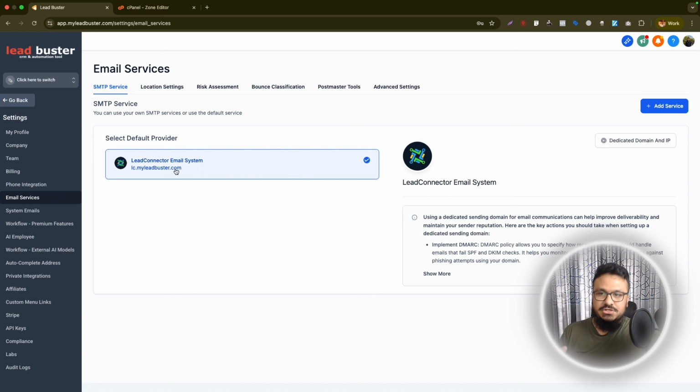And that causes an issue because let's say I'm an agency owner. I have a GoHighLevel account and I'm selling sub-accounts to other businesses. When I onboard a new business, basically when I create a new sub-account for them and I don't have their email sending subdomain set up, they will be using this. Now, what if they start sending thousands of emails? Because there are limits. You can't really just send hundreds and thousands of emails every day. When they start doing that, your email will be affected and you'll end up getting blacklisted.